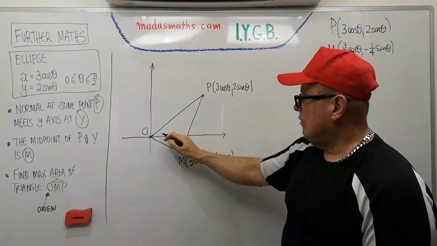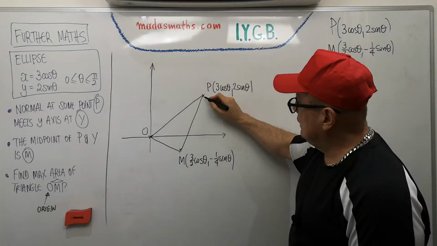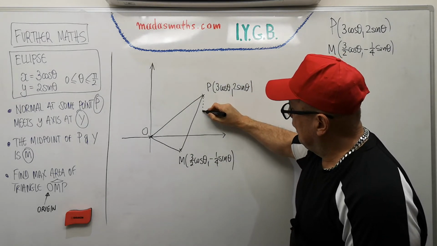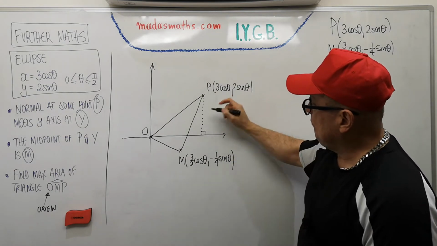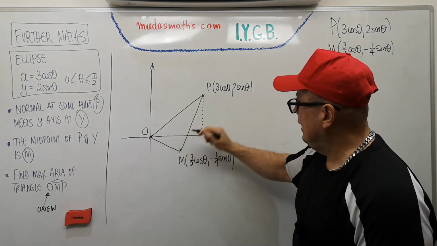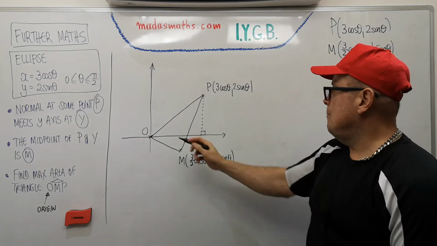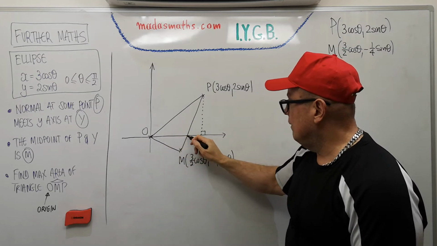Of course, they share the same base. This is the base. And the height of the triangle which is above the x-axis is here. So that will be the height. So if I find this length, the height, of course, I know what it is, 2 sine theta. It's a half base times height. So for the top triangle, it's all about finding this length.